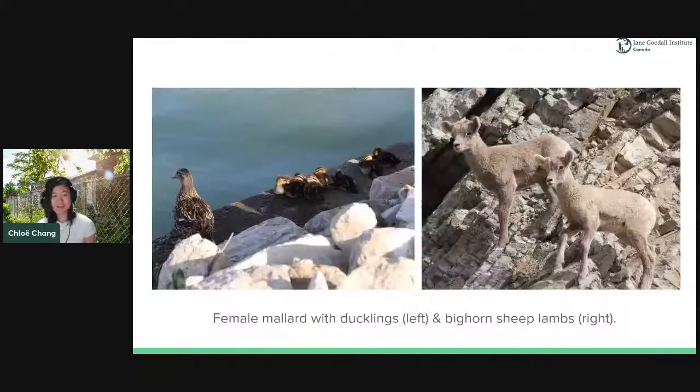Now, as a wildlife rehabber, I get this question all the time. What do you do if you find an injured or orphaned animal? Generally, just leave it alone. Try not to touch it or move it unless it's in immediate danger, and always your safety comes first. So if it's a situation that feels unsafe or you don't feel comfortable, then you need to prioritize yourself first.